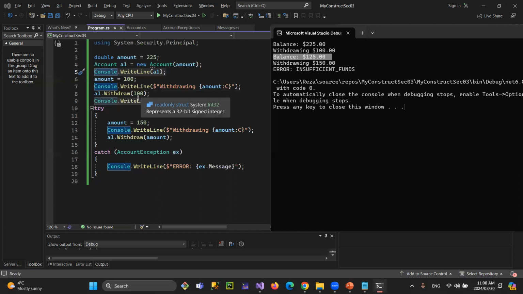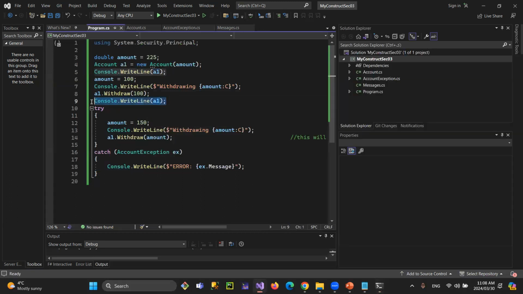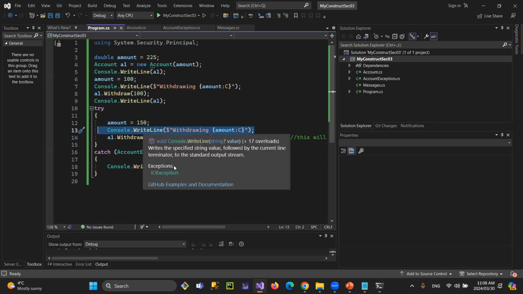But what about this time, that I say the amount is equal to 150 and I want to withdraw it from 125? Do we have sufficient fund? Yes or no? No, we don't have.